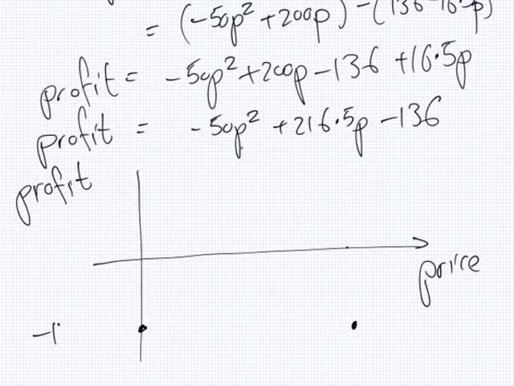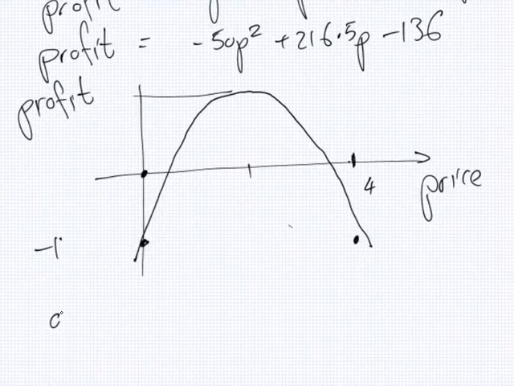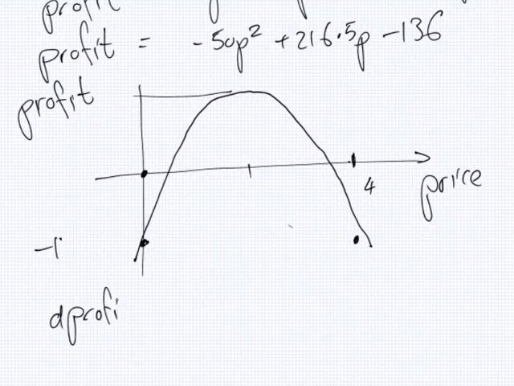What shape is this graph? Concave or convex? Concave. It's a quadratic, so you can see what's going to happen. This was the price when it's free, and this is the price at, what do we say, 4. So somewhere between 0 and 4, there will be a price that will give you the most profit. How can I find that here? Derivative. So what's the derivative here?